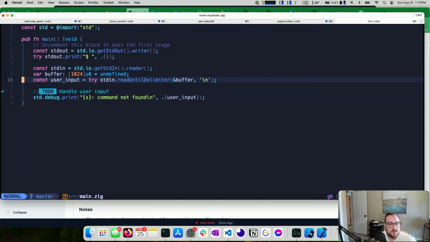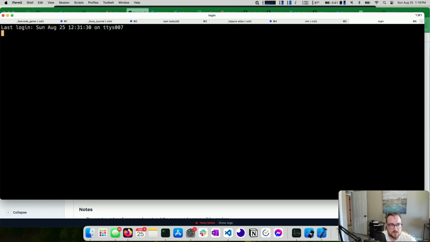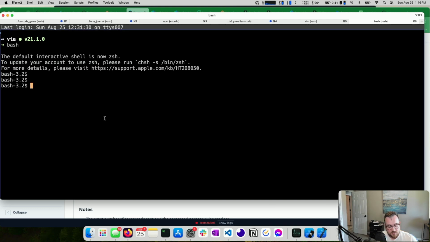Okay, we have a lot going on here. We have the standard out writer, and then we write to that standard out writer. Maybe a good way to do this is let's look at a shell. I have a very customized shell, but generally, let's just fire up bash. You can see that the way bash works is that it says bash 3.2 and then the dollar sign. The dollar sign is pretty common. It indicates that there's input for the shell. The bash 3.2 part, not so common, so kind of ignore that for this part.